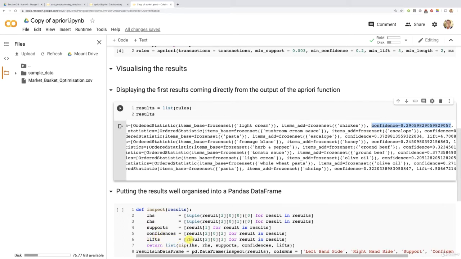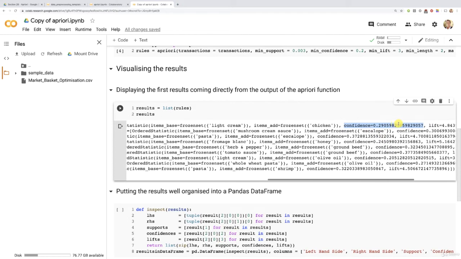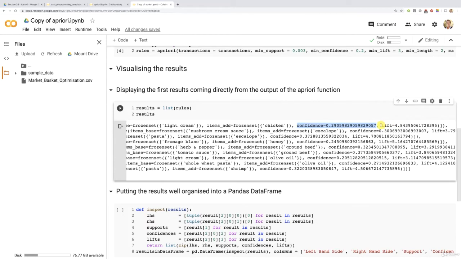And then same for the lift, so same path. First, we get access to the index 2, then index 0, just like we did right now. But then instead of taking the index 2, like for the confidence, we take the next one, which is the index 3, and which corresponds to, of course, the lift. All right? And that's how we get the lift. So you see the idea, it's just a game with the indexes. We access the elements inside this whole complicated list of rules, but at least we will get a nice result in the end. And really, you don't have to worry too much about this code.